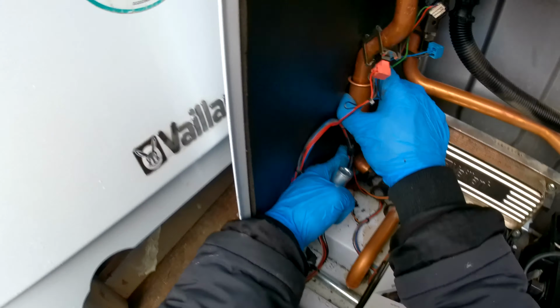Okay, now we're going to pop our tube back on. Pop our connection back on for the electrodes and the earthing. Okay, and that is pretty much it for changing the exchanger.